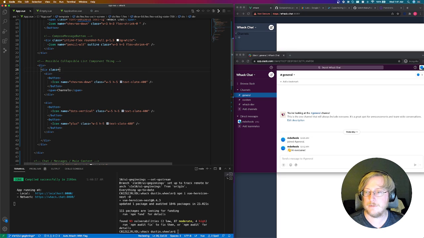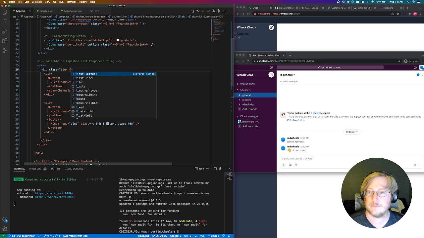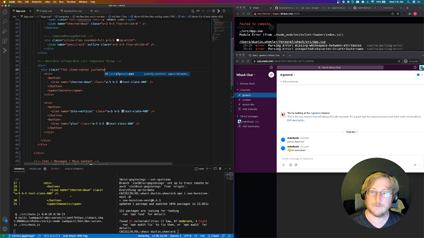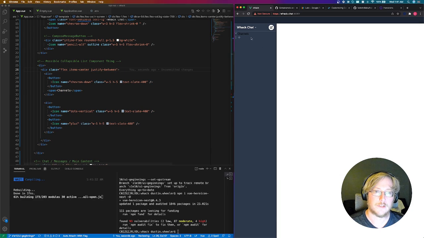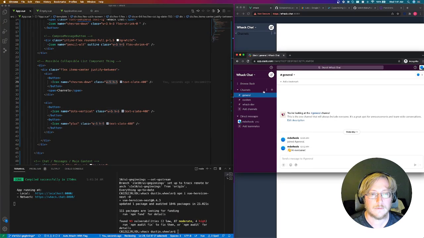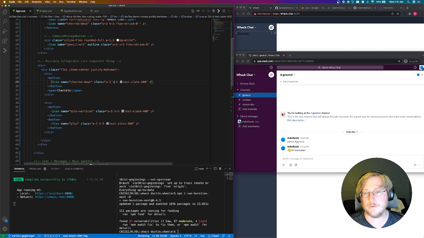So we'll say this is the parent. We'll make flex items center, and then justify between. So this should get them flattened out at least, and then spread apart. It looks like these all need to be a little bit smaller, maybe. So we'll see what doing like 3 here looks like.